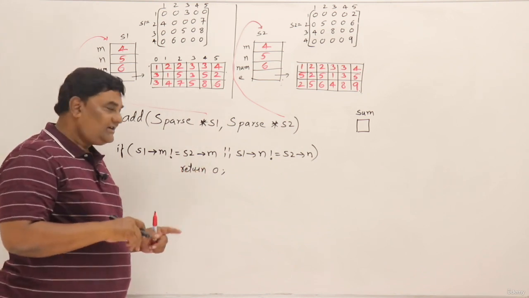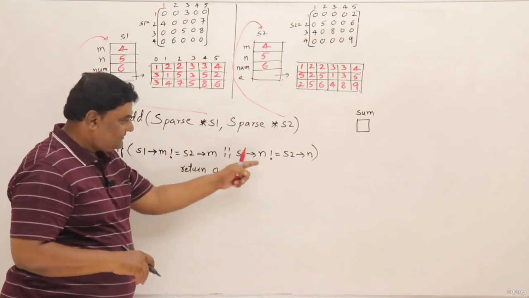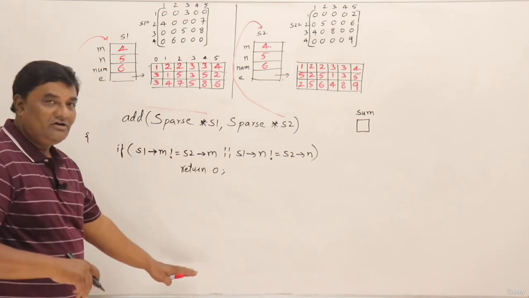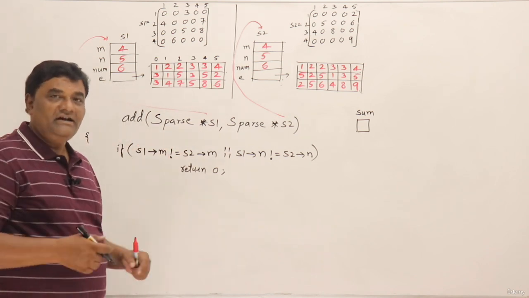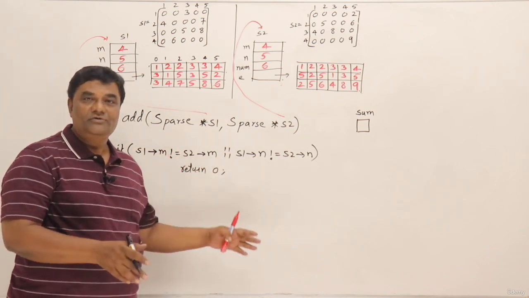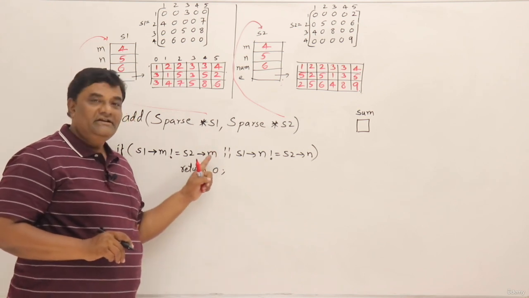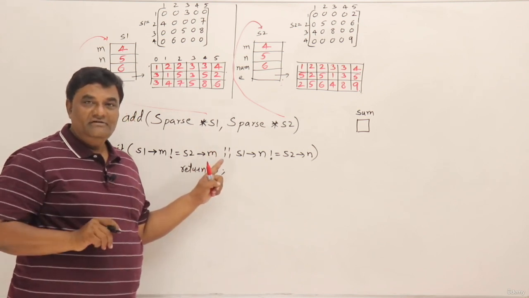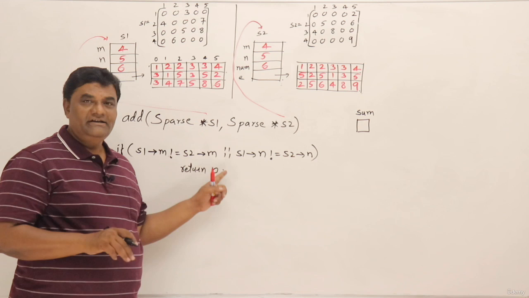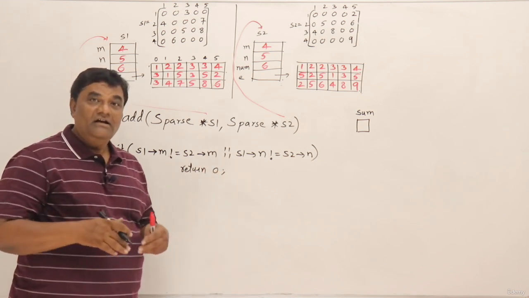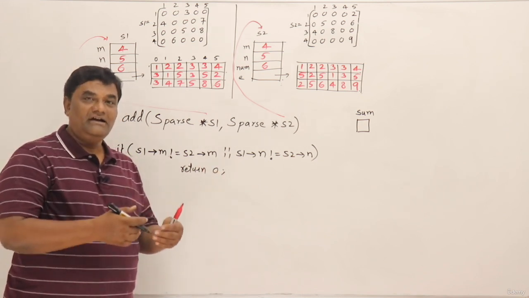See, even I could have checked whether they are equal or this is also equal, then do all the operations. But the other way I have written, if they are not matching, stop, don't do anything. So first I have checked the false condition here, that is failure condition. If they are not same, then stop, don't do anything. Otherwise, they can be added.